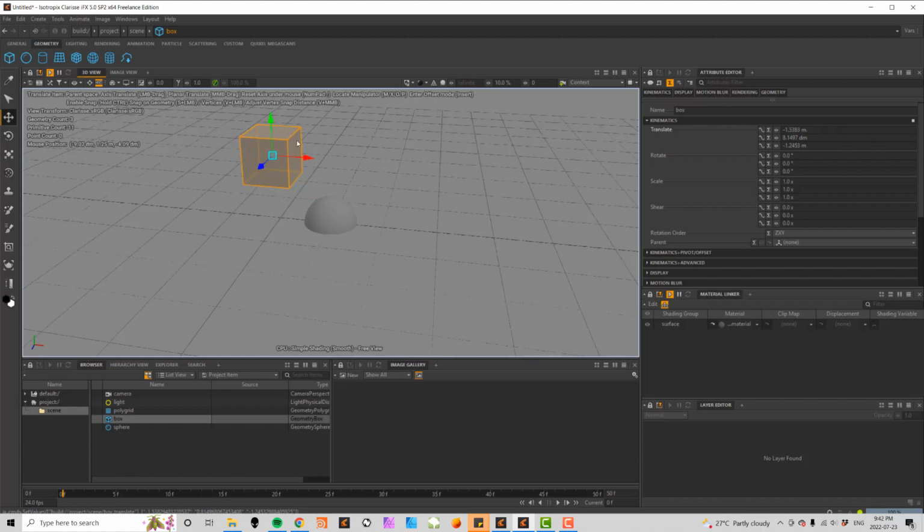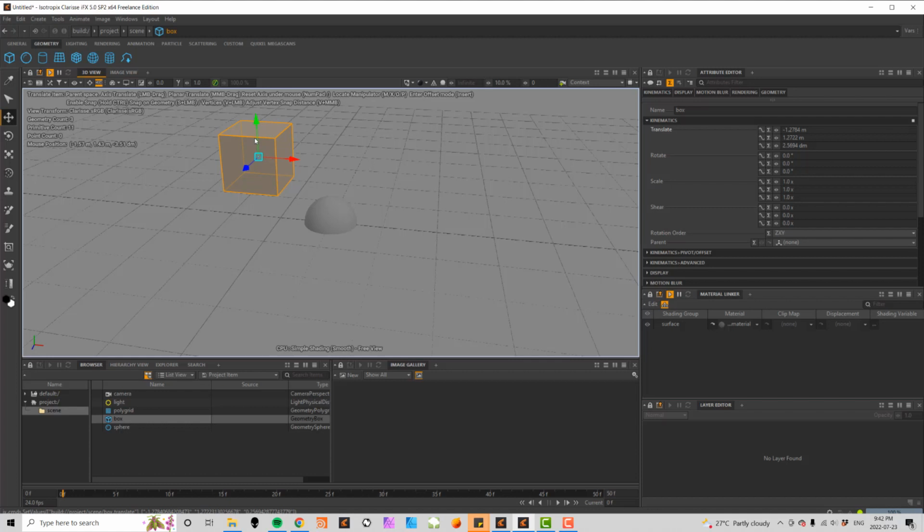For example, if I middle click in the y-axis, I will be able to translate the cube in X and Z. Or if I middle click on the x-axis, I will be able to drag the cube on Z and Y.